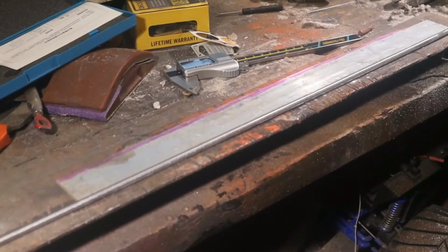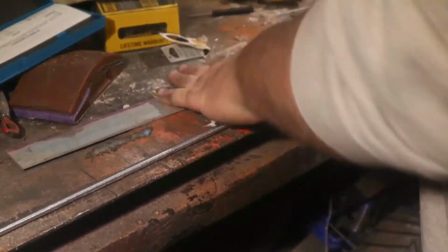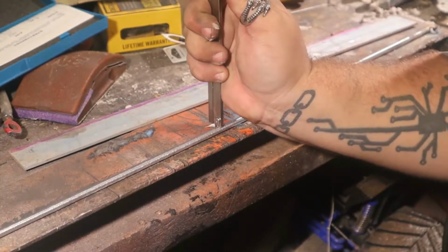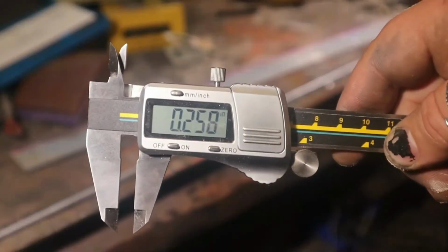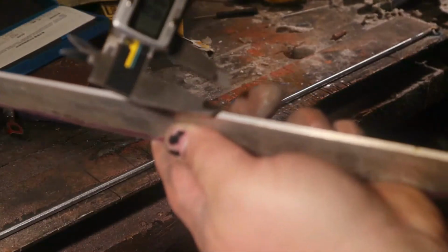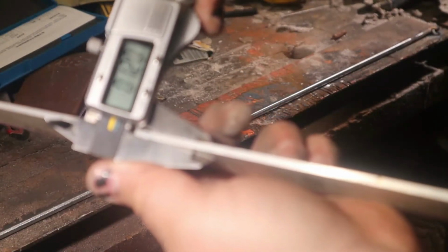So, what we got going on here is if we take the calipers, we do a quick check to see how thick the bar is. It's about 0.25, so it is about a 1/4 inch. And if I look at this piece of aluminum here, it's about half of that, 0.120.